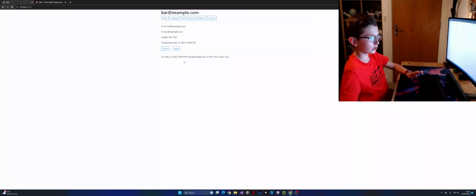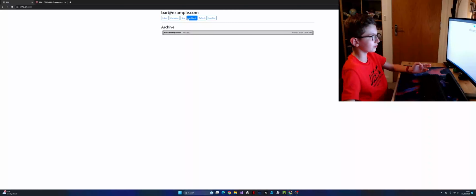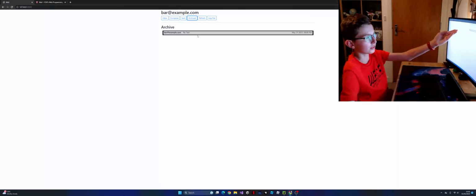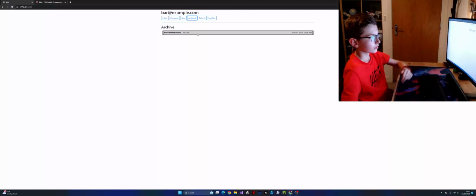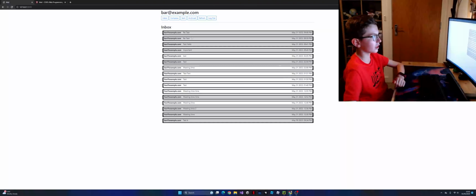First we're going to cover the archive feature. If we click archive, it will take us back to our inbox. But if we go to archived, you can see that mail is now there in the archive. Now if I click on this, we can click unarchive and we'll go back to the inbox, and now it's back there. If we recall, this uses the backend API again to send a put request and set the archived value to true or false.